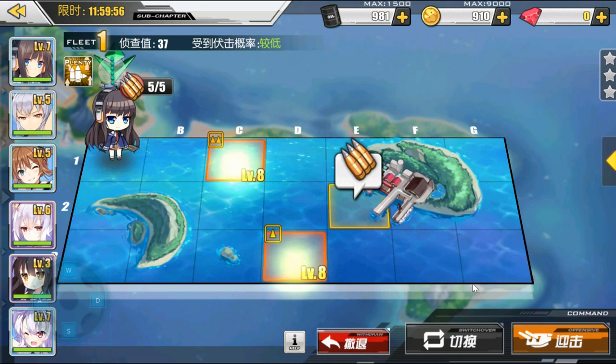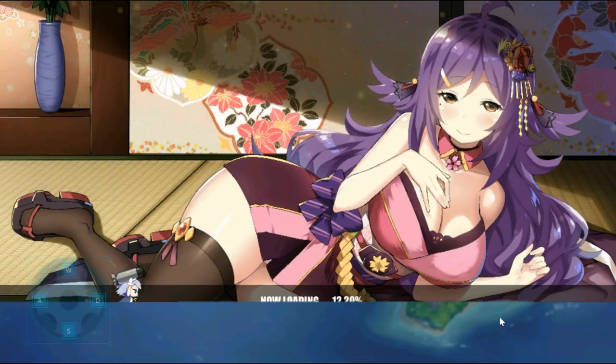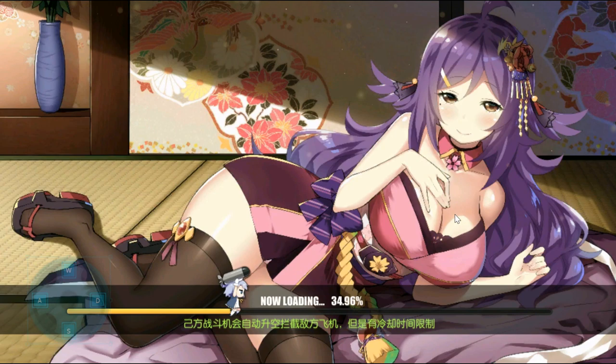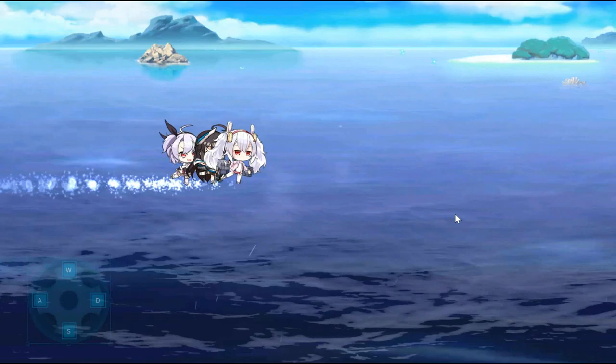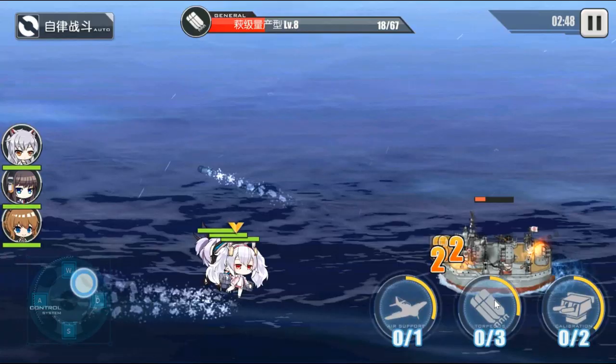Okay, so on this map we've got ourselves an ammo resupply. So we go into the first node and then we'll talk about the ammo resupply. The ammo resupply works in the same way as the square with the question mark.